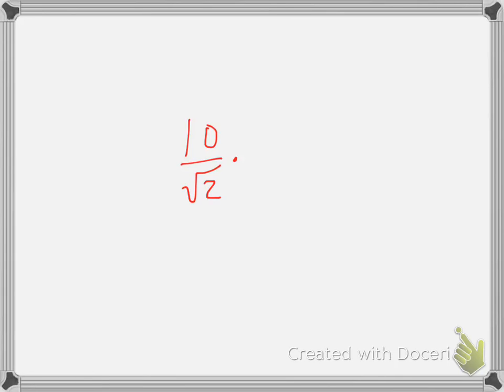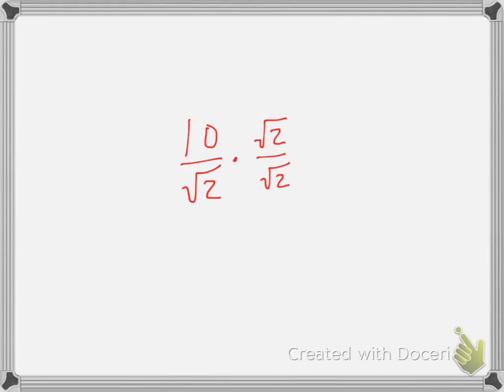So I'm allowed to multiply any number by 1, and it doesn't change its value. So if I did 10 over square root of 2 times 1, well, that's just 10 divided by square root of 2. All right. So I can do that, but I'm going to multiply by 1 in a special way. I'm going to multiply by this radical that I have, square root of 2. Is this the same as 1 right here? Yeah. So I'm just multiplying this original number by 1. I'm just writing the 1 in a special way. I took my radical in the denominator, and I'm multiplying that number over itself.